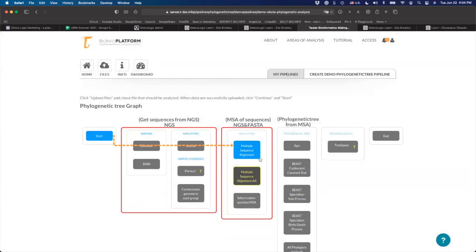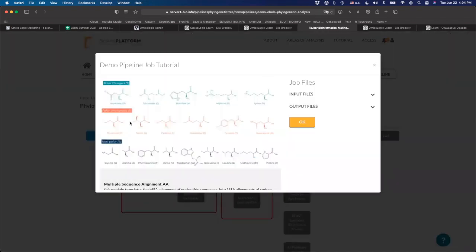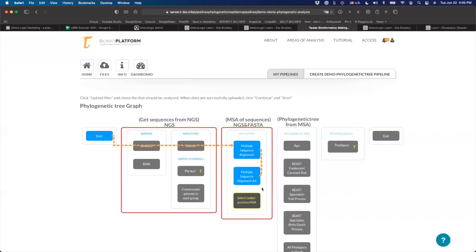Once you've done this, remember I told you about nucleotide sequences, and then also we have amino acid sequences. So we can do alignment in amino acid sequences, and amino acids have different physicochemical properties. So these properties are useful because we can now look for those changes to understand how they are represented in the potential protein that is produced from this genome.